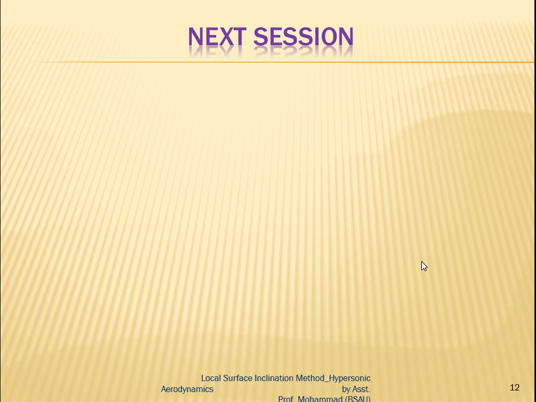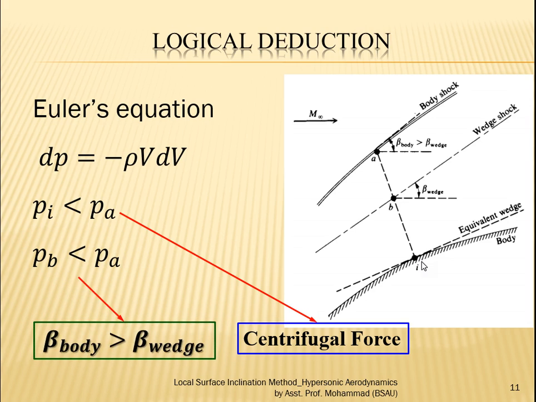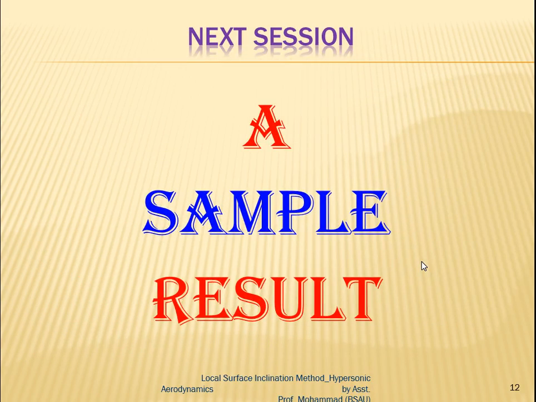So that's what the tangent wedge and tangent cone method is all about. And also, in the case of a 3D body or axisymmetric body, instead of just taking the wedge, we can take the cone, and the similar concept applies there. So we can use the cone pressure in the case of an axisymmetric body. Now let us take a sample case and see what happens there.